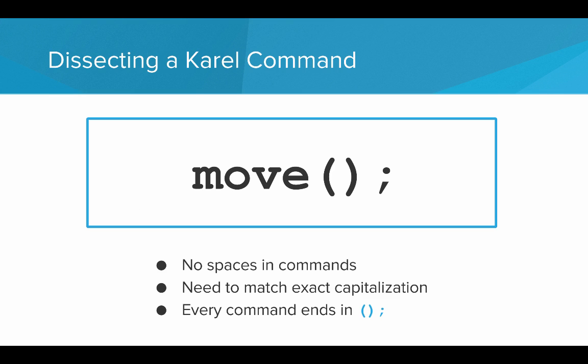So let's dissect a Karel command to see what the parts are. First, notice that there are no spaces in commands. Second, you need to match the exact capitalization. So remember, it's a lowercase m. And every command ends in open parentheses, close parentheses, semicolon. And that way Karel can understand.